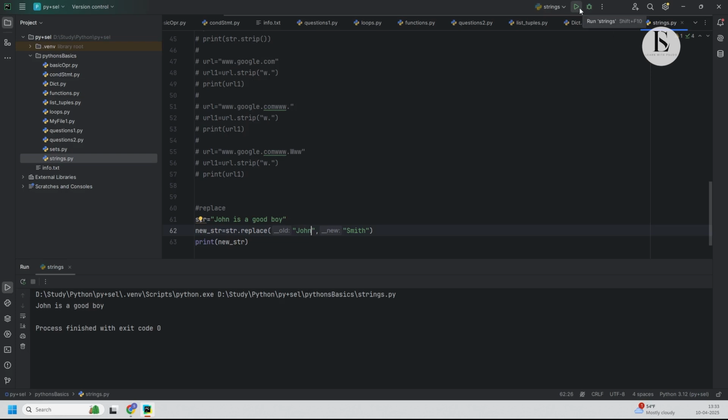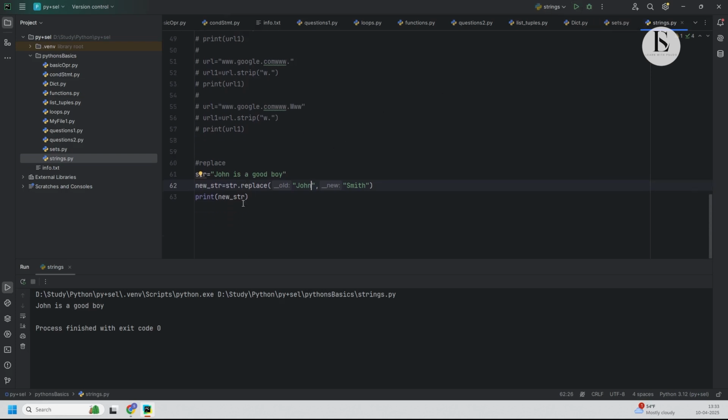Okay? And whenever you are implementing any of these string manipulations in your code, make sure that you run it in a small chunk, right? First check whether your code is running properly or not, then only implement it in your actual code, right?